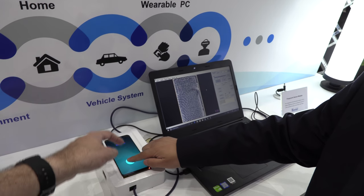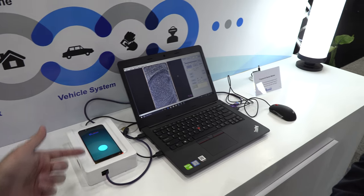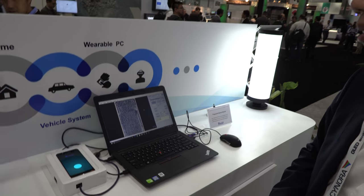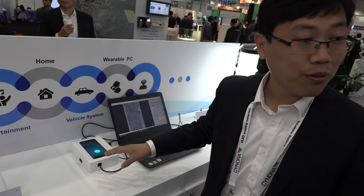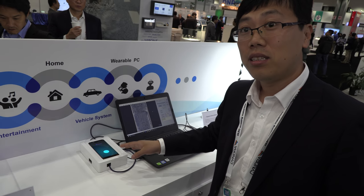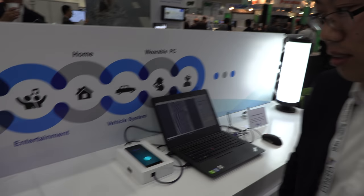But how's the quality of this fingerprint reader compared to an external fingerprint reader? Will it be the same efficiency, the same security? For this year, it's the first year to launch this product. I believe for next year, you can reach the same effect.